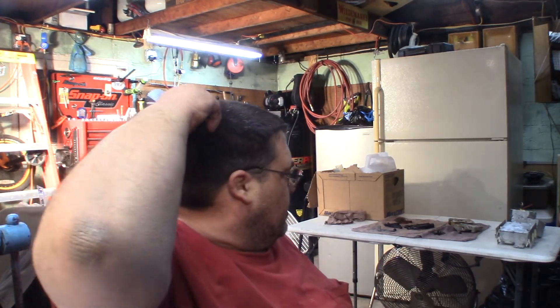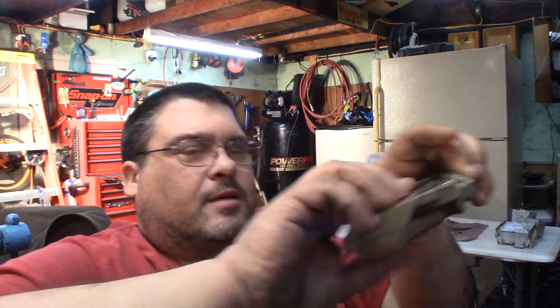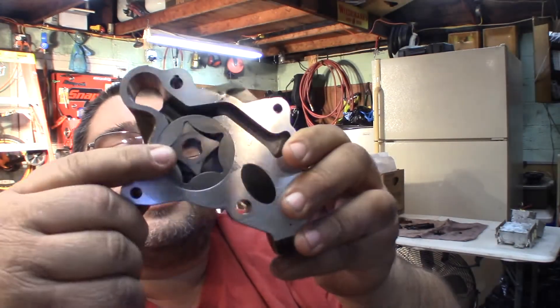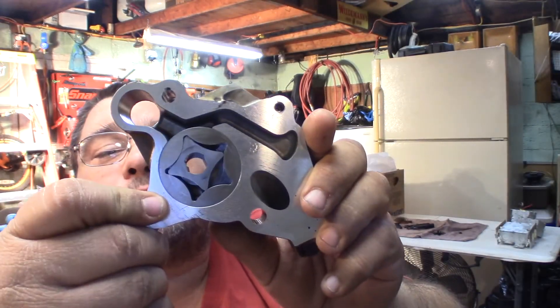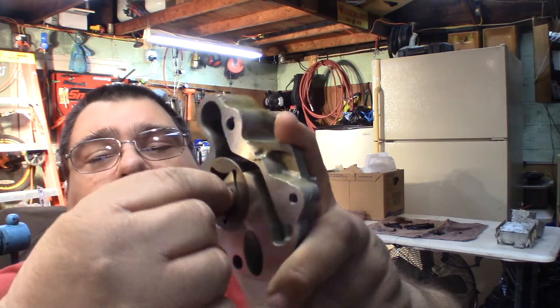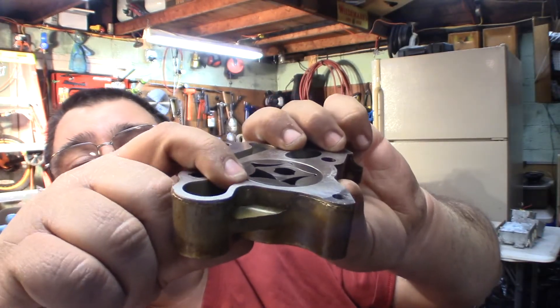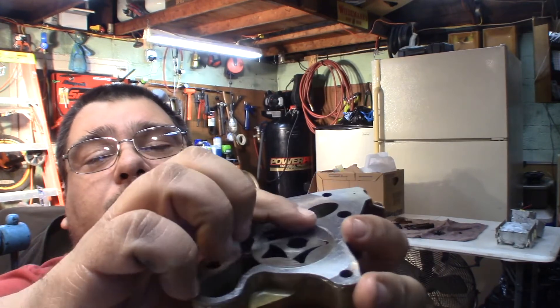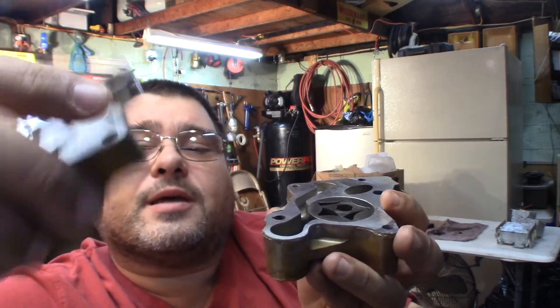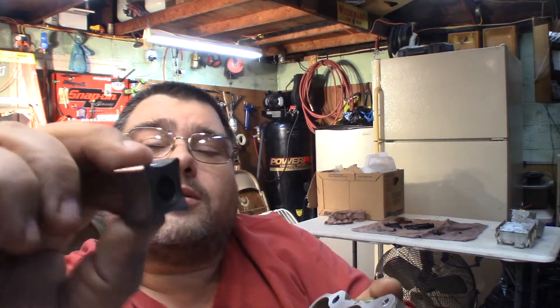So oil pump is over here — let me bring it over and show you. What we've got is our oil pump and this bolts up to the balance shaft assembly. Your sprocket comes right here in the middle and this actually rotates in here and will turn this whole assembly. Basically the oil comes in from the bottom down here, picks it up, and as it turns it squeezes it out the other side, out this top half of the oil pump assembly. This oil pump looks brand new — there is just hardly a wear mark on it.